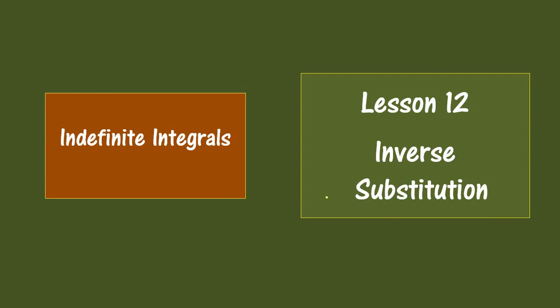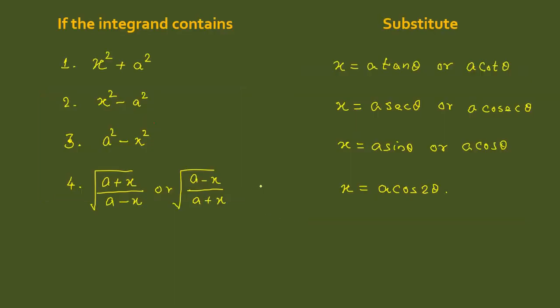This is lesson number 12, inverse substitution. So far we have learned some techniques on substitution in which we substitute a function as t, but this time we are going to substitute x as a new function. So let us understand how this can happen. First of all, we have some standard results which we have to apply.